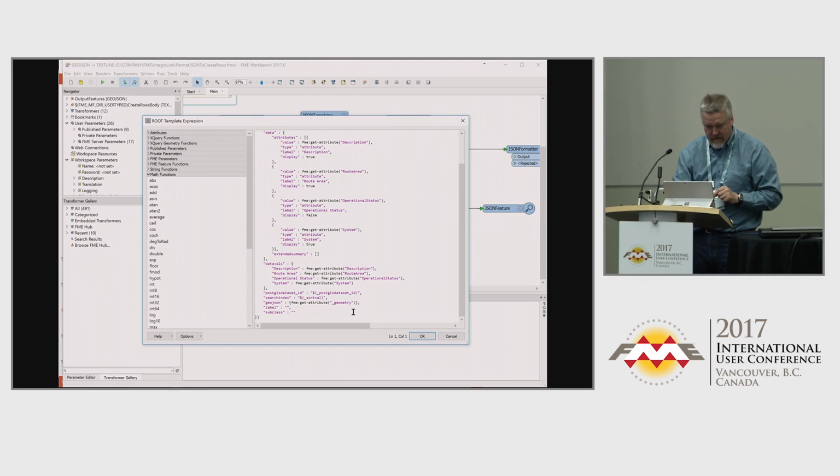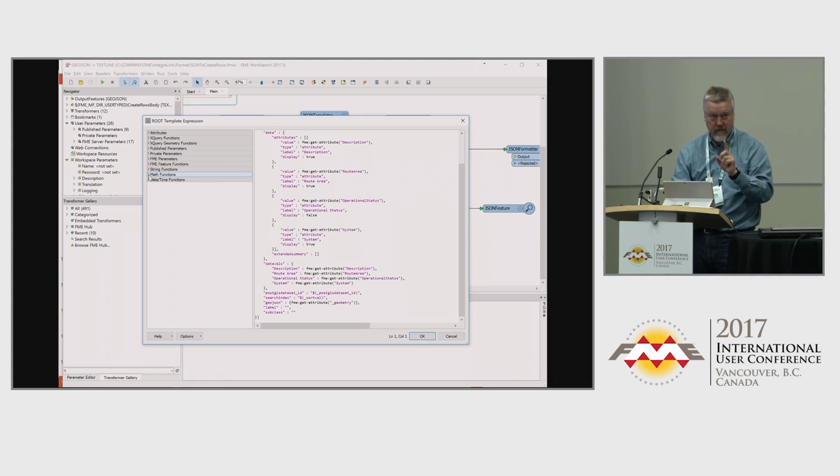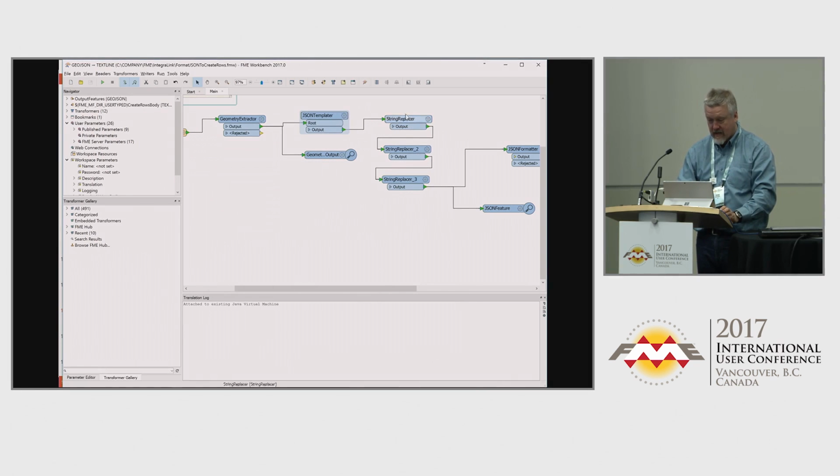So the trick I learned, and I haven't found it yet, but I went and played soccer last night and drank beer with one of the developers, and I was saying what I had to do was I had to put in all of these string replacers because it was wrapping the GeoJSON with quotes. And that doesn't work because every time I then submitted it to my API, it would barf and say, not working, you've got a mismatch.